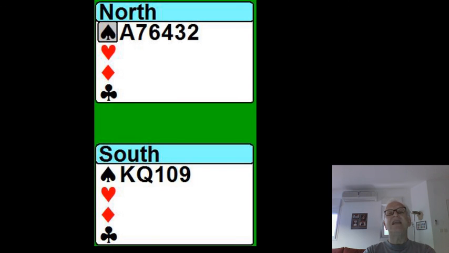If you've got Ace, King, Queen opposite Jack, 10, 9, you might have the 6 top cards, but they'll all be falling on one another. So you would only have 3 winners. Here, you've got 6 winners. You can't say 10 because the cards will be falling on one another.